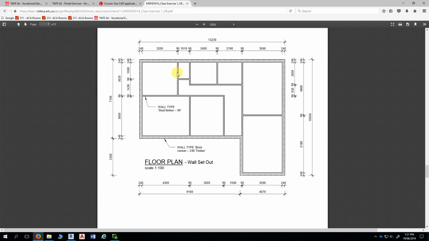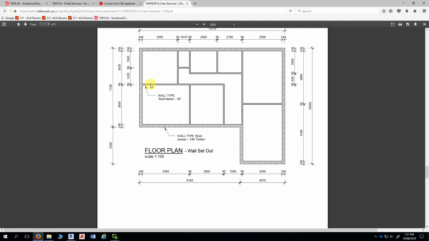The key to this is to draw them in very quickly, just rough this out, just replicate this design. They don't have to be accurate, but replicate the design internally very quickly, and then worry about the room sizes after you've done that.